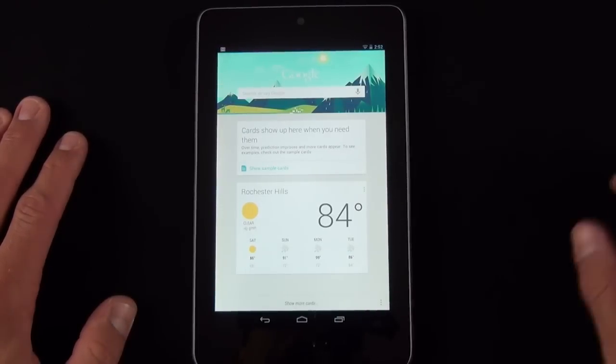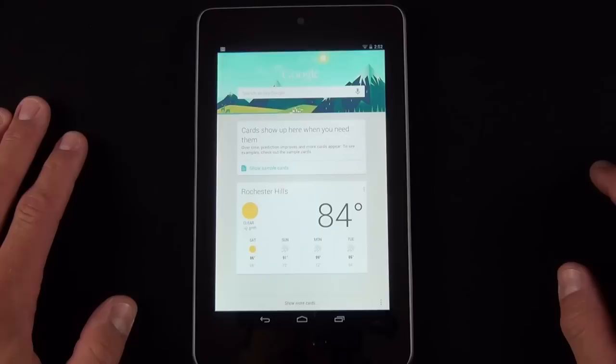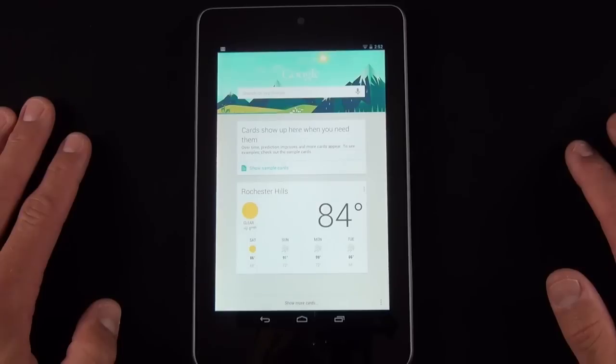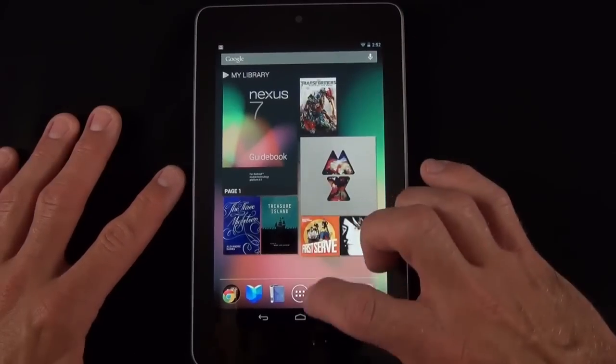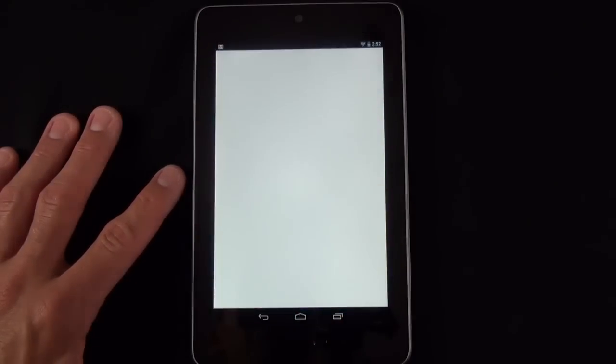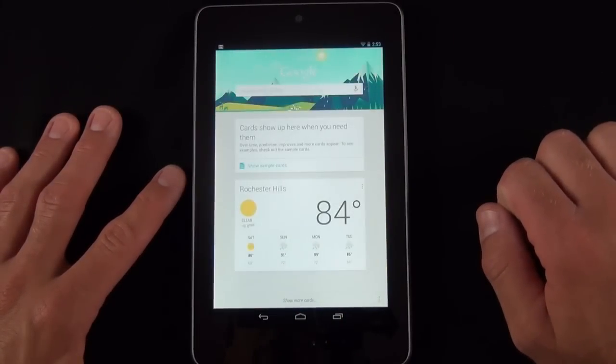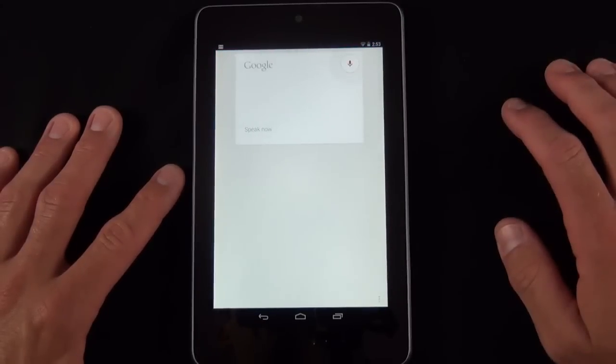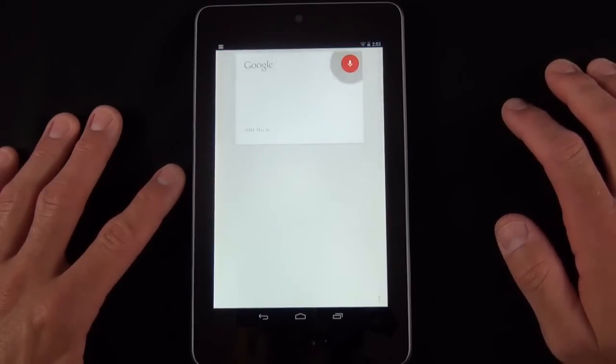So for example, if you show up at a movie theater and you've done a search for recent listings of The Dark Knight, it will show you movie listings and give you the option to purchase tickets, that sort of thing. Now, once you get back to the home screen, you can get to Google Now just by tapping and holding and swiping up on the home button. Takes you right to where you last left off, and you can do searches like, how old is President Barack Obama?